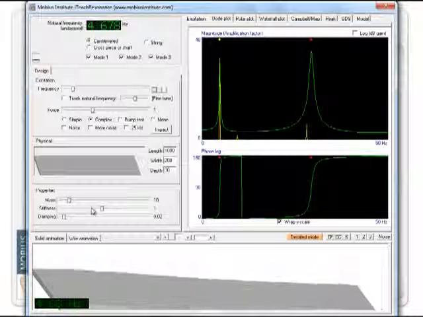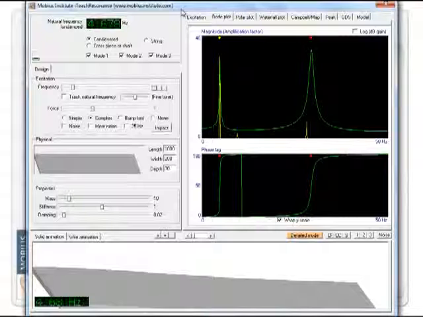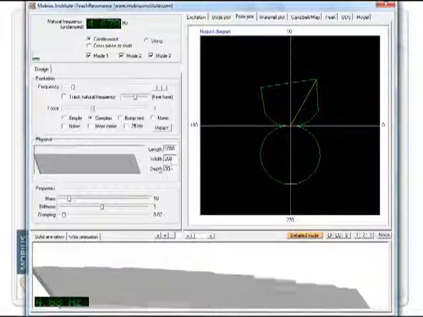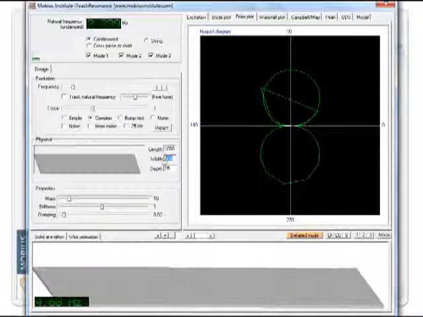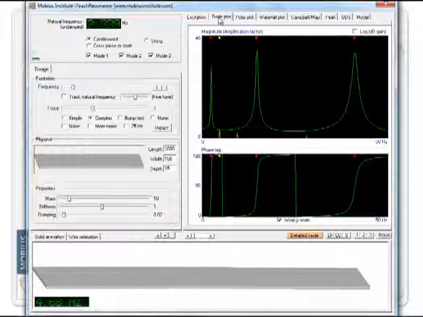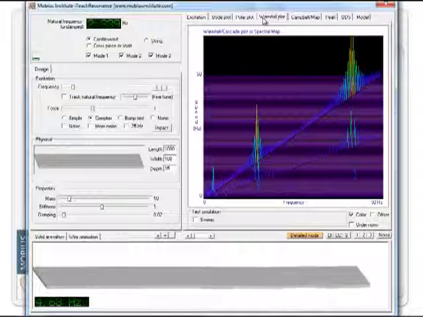Look, all I can tell you is there's lots and lots of things we can do with this simulator. We can see the polar plot as well. Let me just bring that back so everything's nicely on the screen there. Okay, so now we've got all three modes on our graph. I can look at a waterfall plot and I can fully simulate the entire run up, run down process. You see all the natural frequencies being excited. We see how the structure animates and all sorts of things.